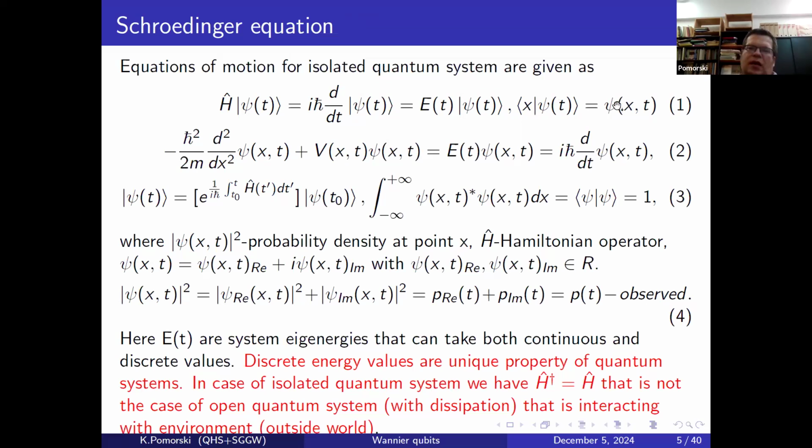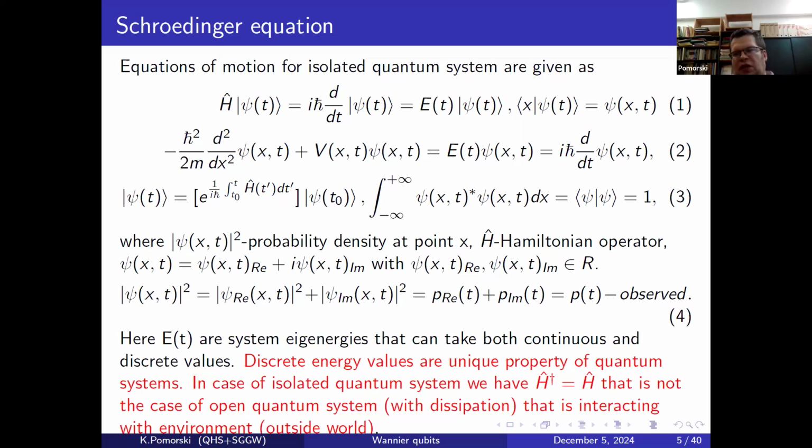And then you can project the quantum state into the position basis. In that way, you get the position-based wave function. Of course, you can project onto the momentum space, then you get a momentum-dependent wave function. And then you have a classical version, well, I would say the best known version of the Schrödinger equation in that form. And then in general, you have dynamics that is encoded by such formulas as given by number 3.